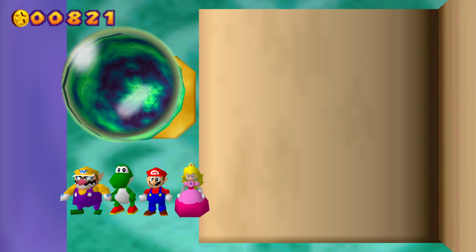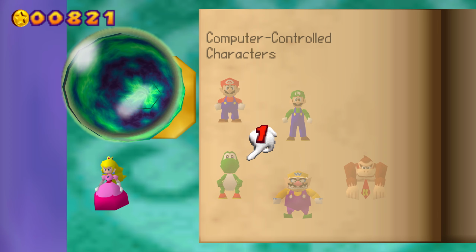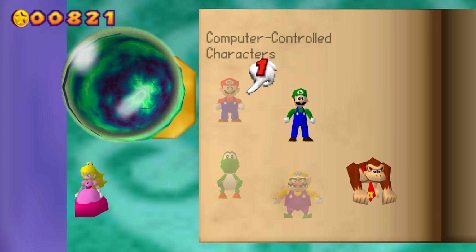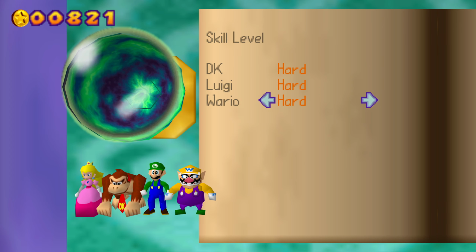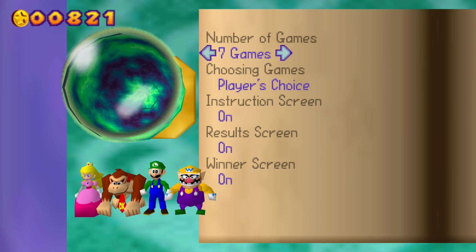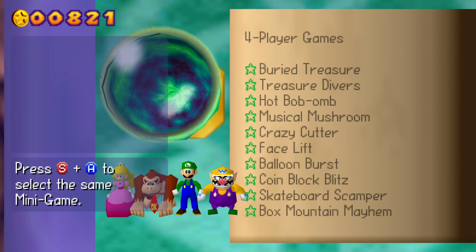Okay, so for our next set, why don't we... I want to be Peach this time. We're going to go up against Donkey Kong. And yeah, let's have Wario. You know what? Let's actually make them all hard now. 7 games set again. Go back into 4-player game.